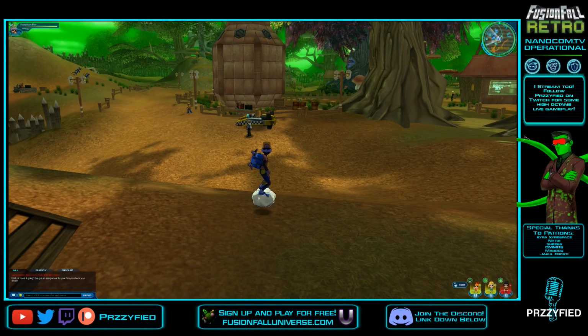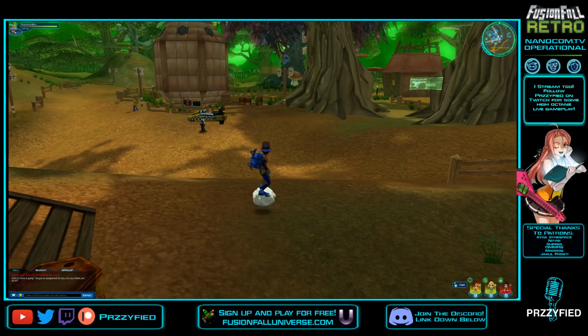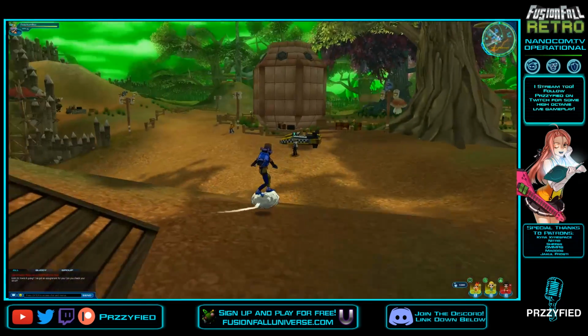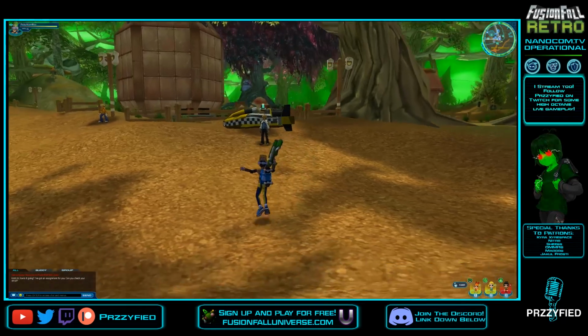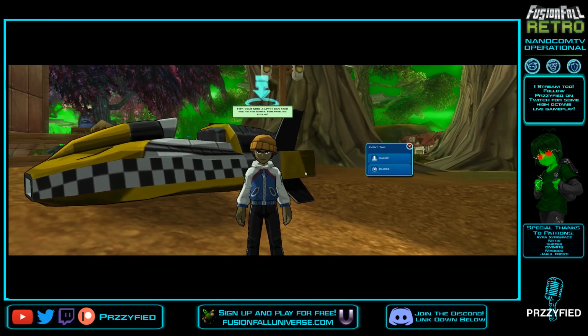In this part we're going to be taking a little bit of a detour from what we were doing last time, because the new Valentine's Day update is out in FusionFall. You're probably wondering why I'm at Mount Blackhead. That's where we left off last time, and I wanted to show off a new feature that we've added to all of our events: the Event Taxi.